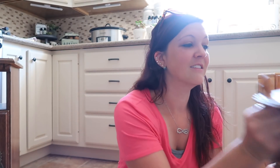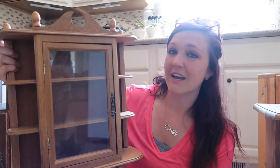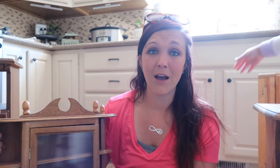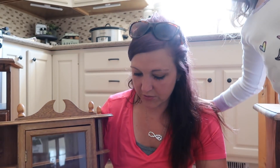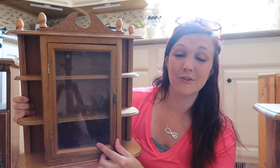The next thing — this is so exciting — was $4.09 and I'm going to use it for my essential oils. I don't know if I want to rip the glass out and put chicken wire in it. Oh wow, the handle just broke off — okay so I guess I don't need a handle because it just corroded off. But I'm definitely going to be using this for my essential oils in my bathroom and I'm super excited about that.